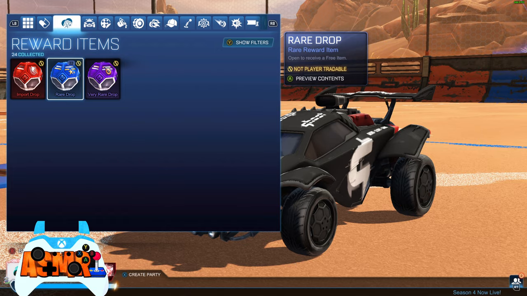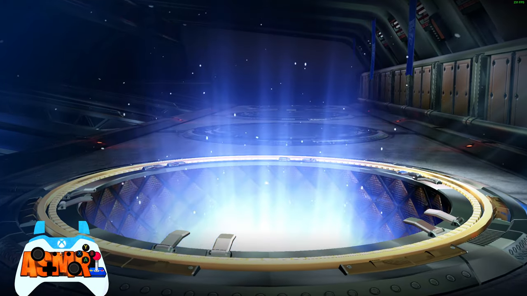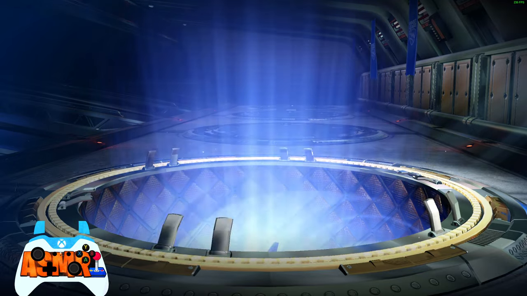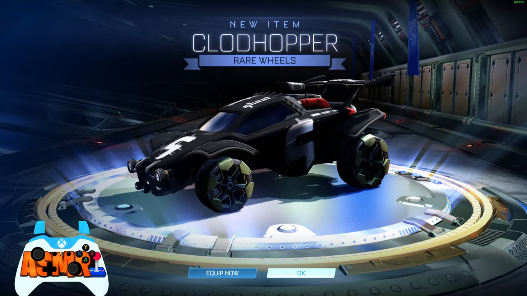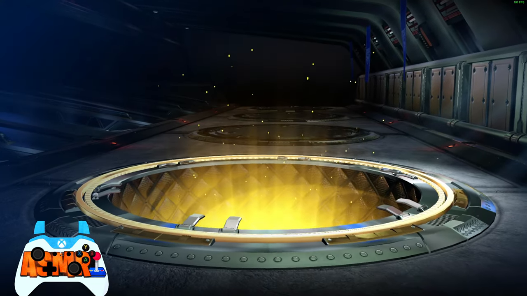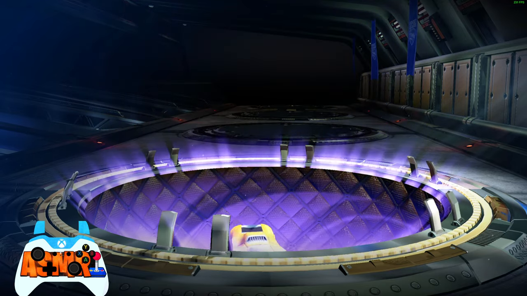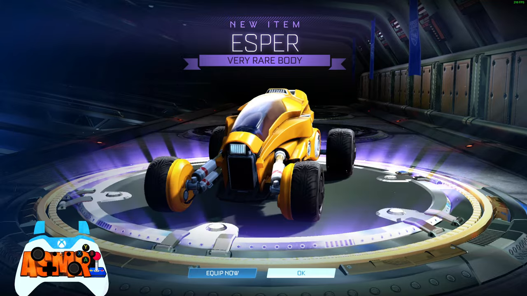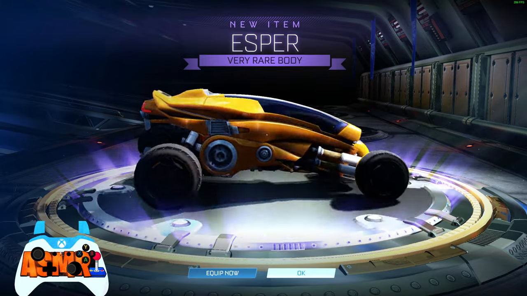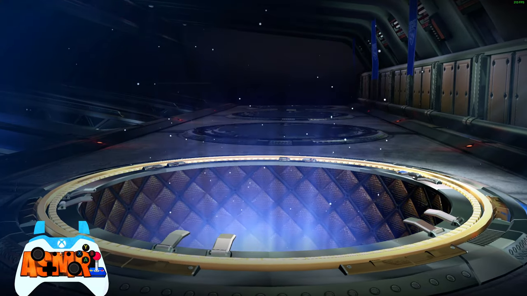Alright, we'll hop over to the rare drops. We have 22 of these, so we're gonna be here for a while. I miss the crate openings so much. Got those wheels. Definitely have a bunch of those. We got a very rare. We got the Esper. It looks like a vehicle that would be out of like Destiny. Skip right past that.